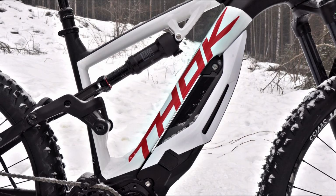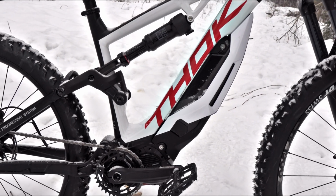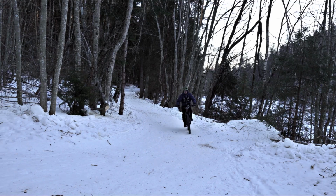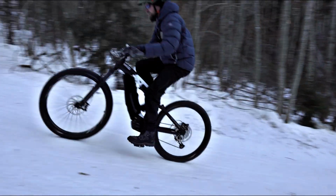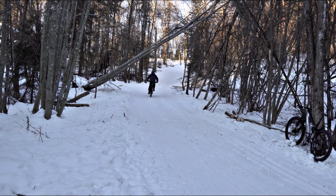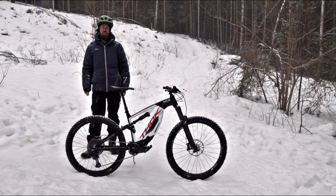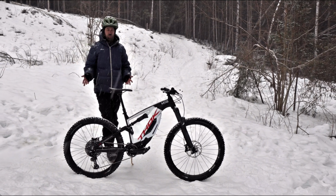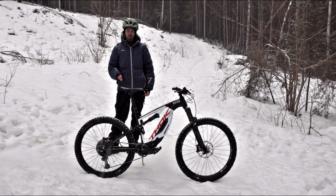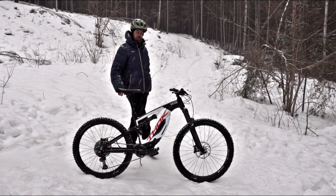When riding with other riders with the Bosch Performance CX and the Shimano EP8, we definitely feel it's a less powerful motor. But when riding alone, not going as hard as you can, when you just want to get up the hills to go down again, it really offers nice help. It's quite a silent motor and it's easy to control on the trails. So sure, the E7000 motor is a decent choice for this kind of bike.